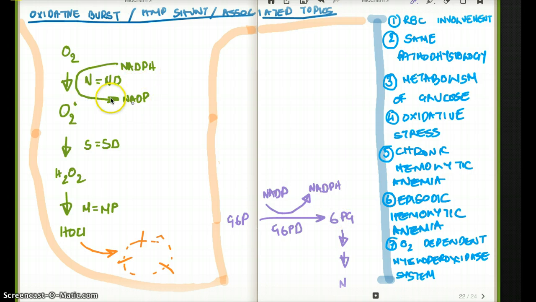We use NADPH in many things in our body, okay? One of the things is right here, creating oxygen radicals to kill bacteria. They are also used famously in fatty acid synthesis and many other processes. But this method is not only making nucleotides at the end, it is also generating NADPH. But let's move on for now. But this NADPH needs to be converted back to NADP to keep this process going, right?